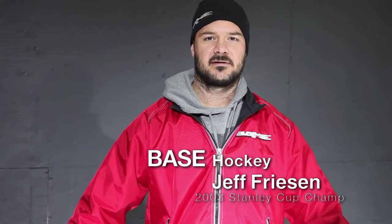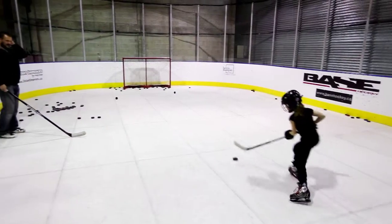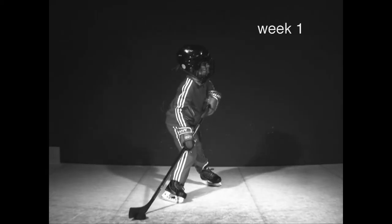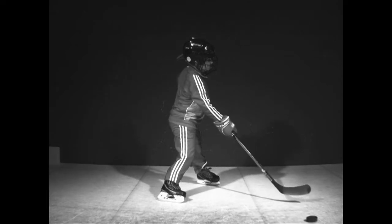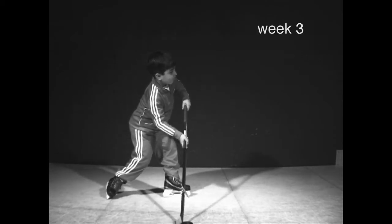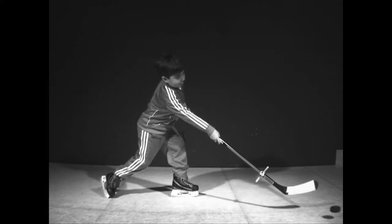I'm Jeff Friesen. I've played 16 years in the NHL, and to give back and work with the next generation of players using the tools we have here — our cameras, our pro knowledge — trying to make you a better player. Rihanna was tremendous. You see a six-year-old just starting hockey, not even really in a proper hockey stance. And by week three he's got perfect balance, starting in a good hockey position, and when he's taking his shot it's like a miniature pro — a six-year-old finishing in a strong hockey position.